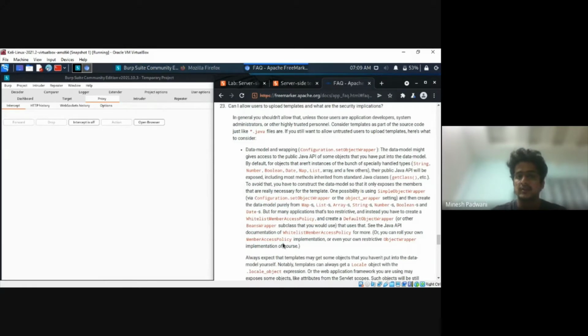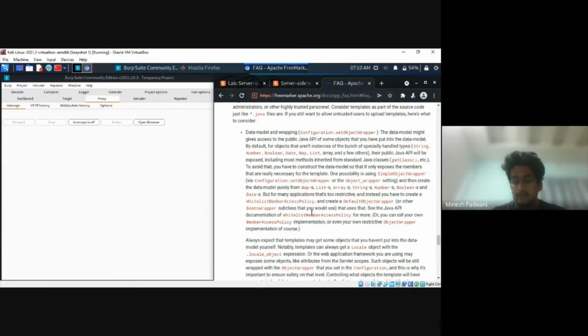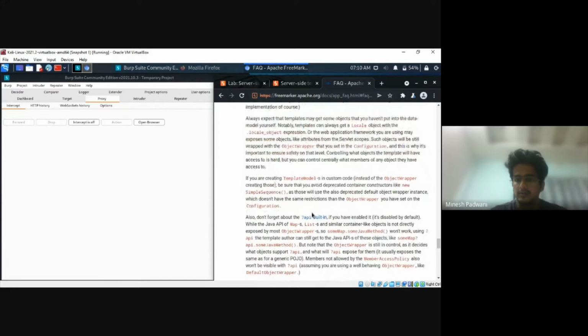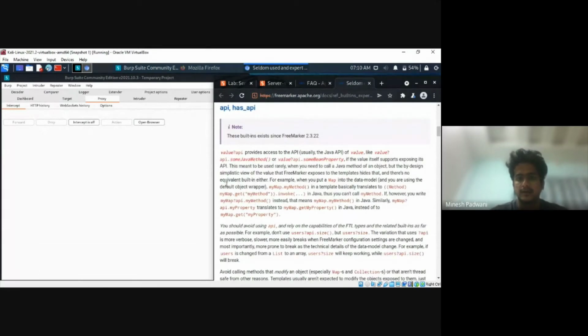They have shown here that generally it shouldn't be allowed for users unless those users are application developers, system administrators, or highly trusted persons. They have already mentioned it here as a warning. We can see here it's disabled by default. So let's go for the API here, where they provide access to the API, like when you need to call the Java method of an object.